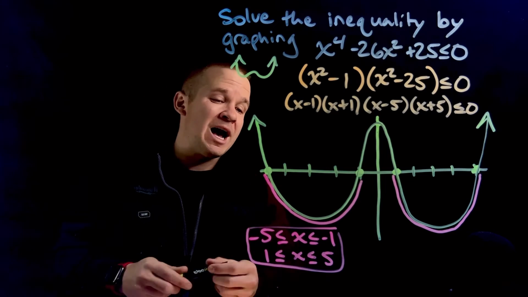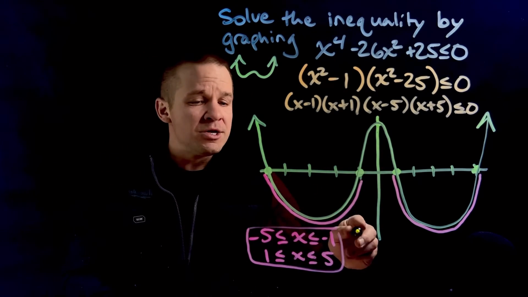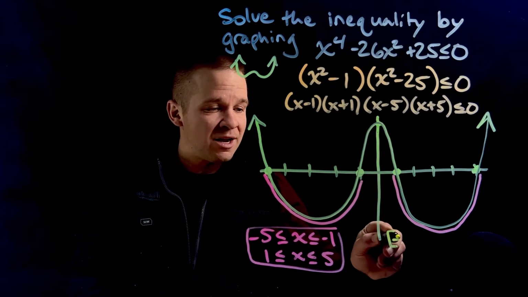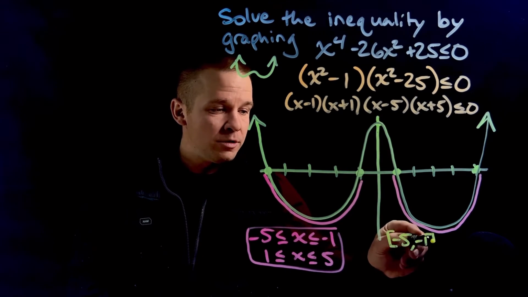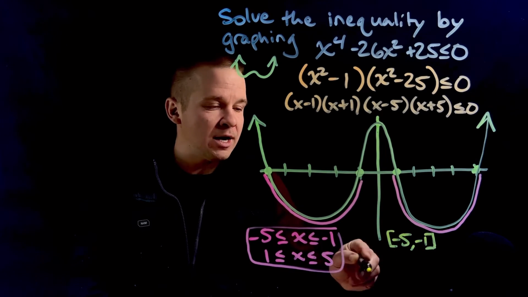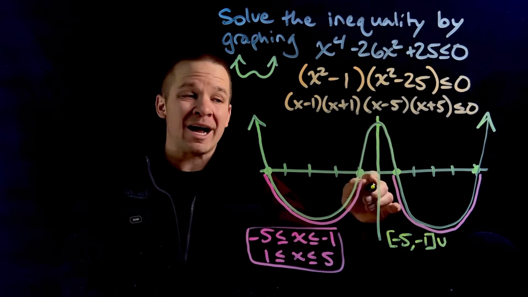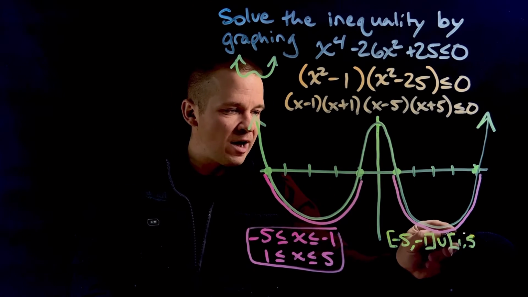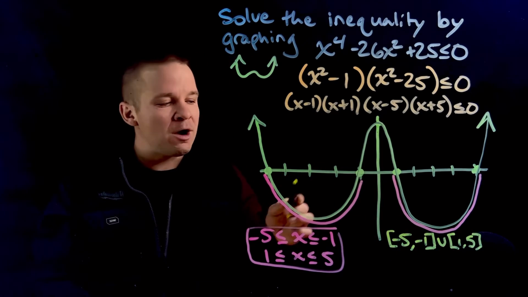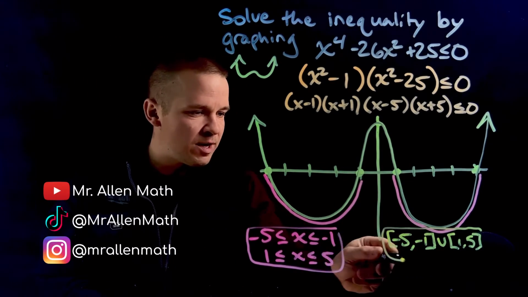So let's do that right now. In interval notation, we use the parentheses and the brackets. So I could do a bracket and then negative 5, comma, negative 1, close it with a bracket. Then I'm going to use a U, union, and I'm going to do brackets again for the positive 1 to positive 5. Boom. There we have it, folks. We've got 2 different ways of writing this thing right here. I'll go ahead and circle that too.